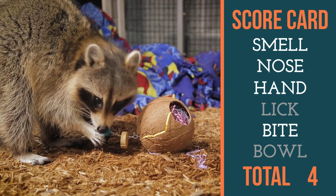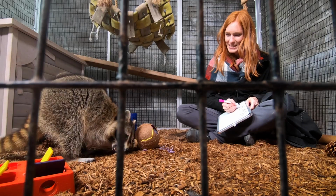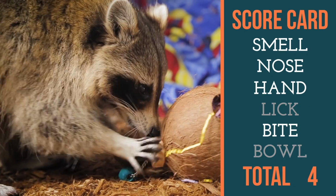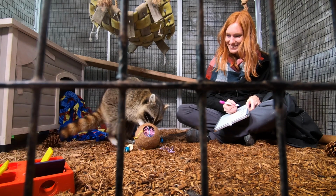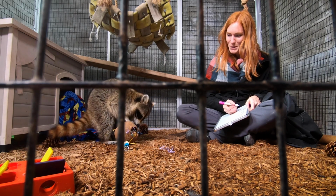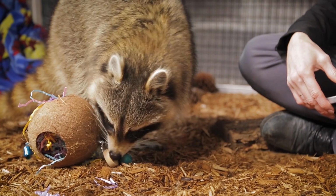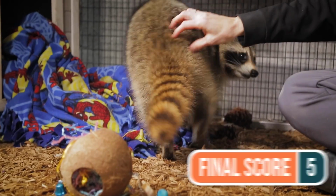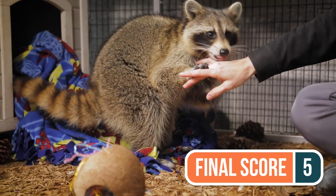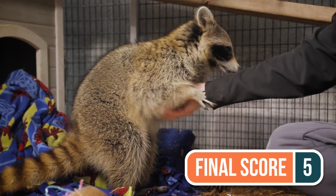And a bite. Trying to bite that ball off. It's made of wood, buddy. Can't be that tasty. Oh, yeah, look, awesome. Oh, this is a good one. This is like a party ball. He really likes the feel of that ball. He just can't stop touching it. That one was so much fun. He definitely liked the paper, and I think that with treats inside, it'll be doubly exciting.